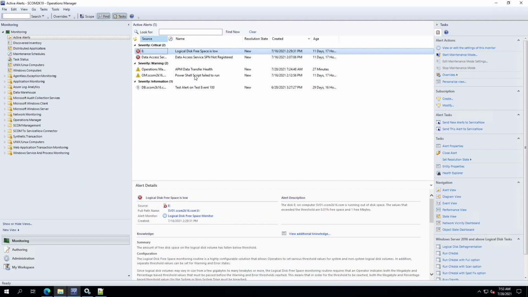So if I don't have a rule already set up to automatically send the alerts to ServiceNow, or say I had a one-off that the first level support was going inside of here and needed to check these things first and then send the tickets to ServiceNow, they could click this, send this alert to ServiceNow, and this particular one that's already open will be sent to ServiceNow.